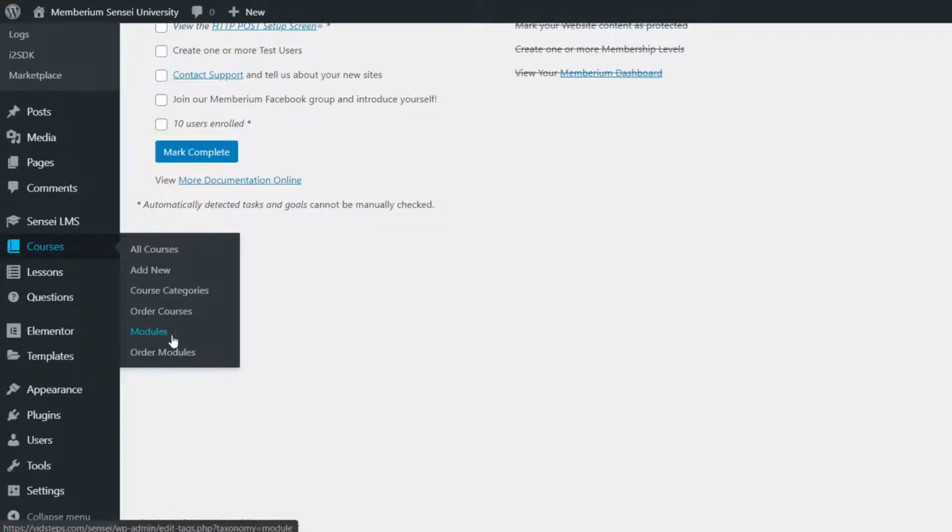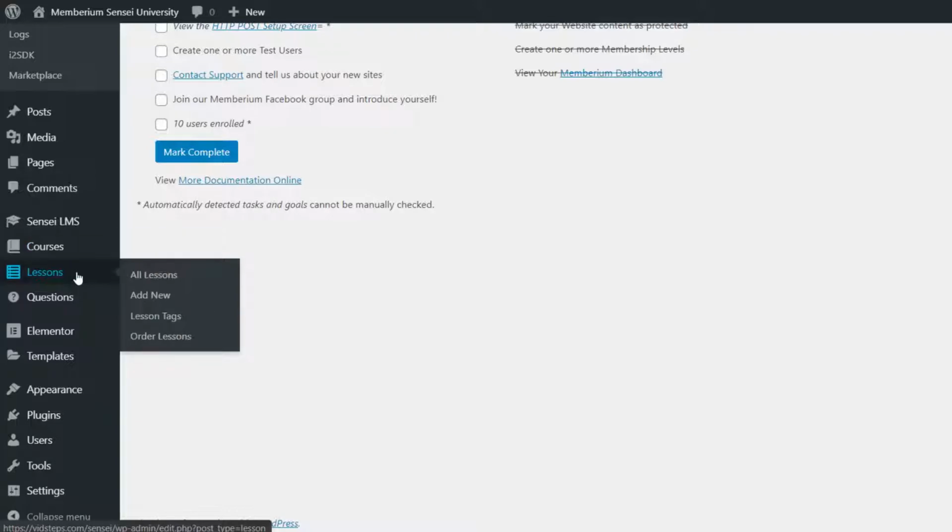Under modules, or inside of modules, you'll have lessons, and then each lesson, if you want, can have an optional quiz, and that's where the questions come into play. So the questions are kind of a reusable bank of questions, so you could have the same questions on multiple different lessons. That way you can track if they're retaining the information from one lesson to the next by asking them a question from maybe 3 or 4 lessons ago. That's an option with Sensei.